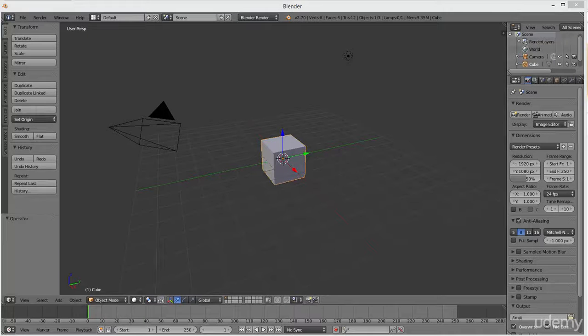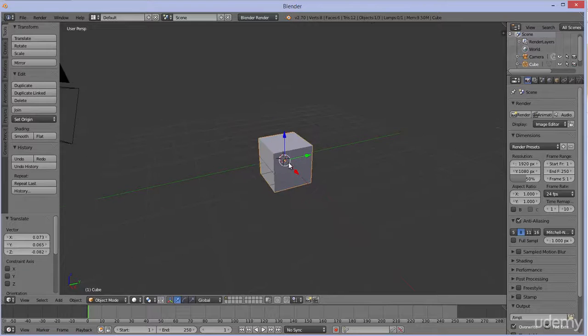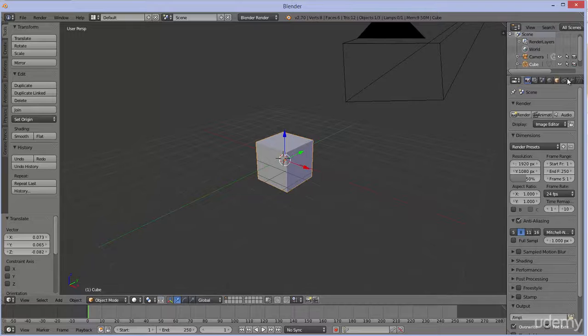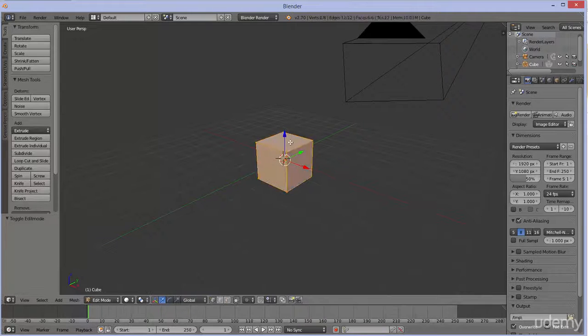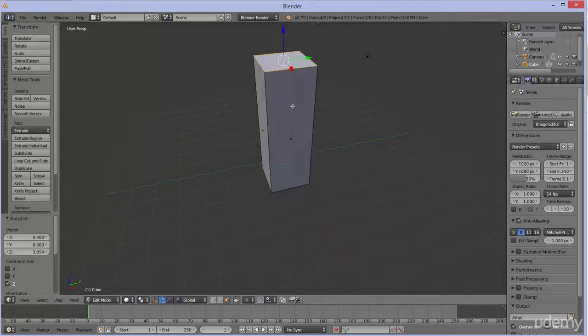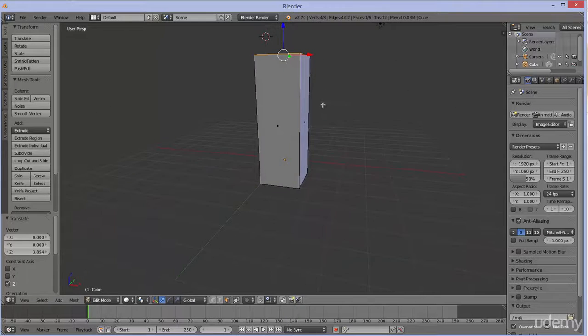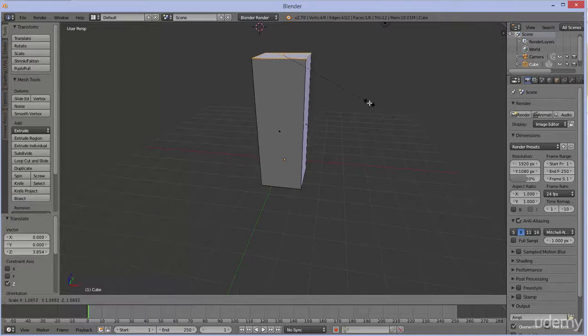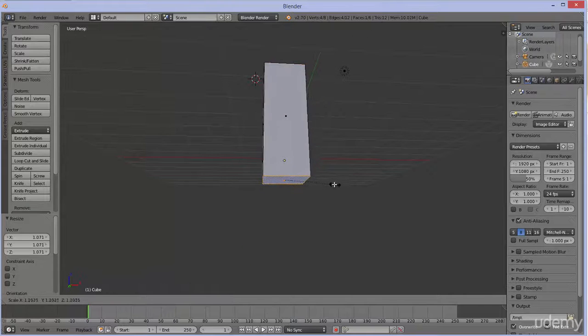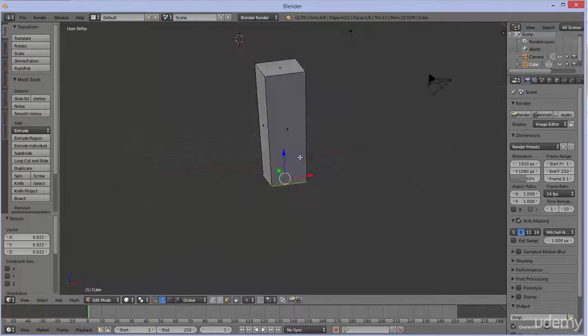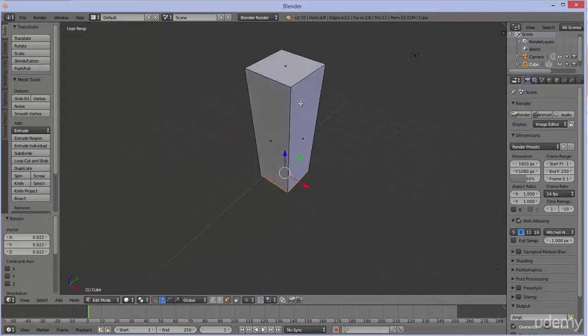Welcome back, everybody. All right, so let's go ahead and add in, or make, a square glass. We already have a cube here, and what we're going to do is first make this glass by tabbing into edit mode, and we'll take the face here and simply move it up. And yeah, I like tall glasses. Actually, we'll scale this out just a bit, and scale this in just a bit, not too much. Again, you can push 3 or 1, and you can see that it looks like that too.